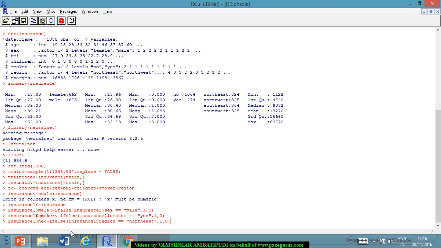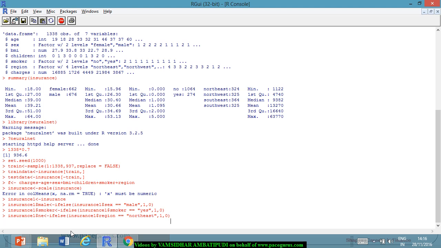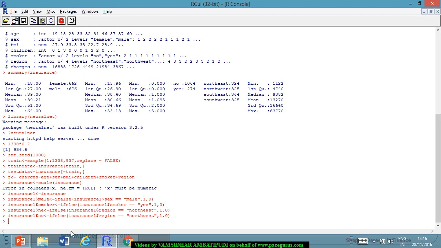If that is equal to northeast, that would have a value 1, else it will have 0. Similarly, I can set northwest, which is NW. Right, this is where I am doing a dummy coding. So instead of northeast, now I'll set this to northwest, again making it 1 and 0.